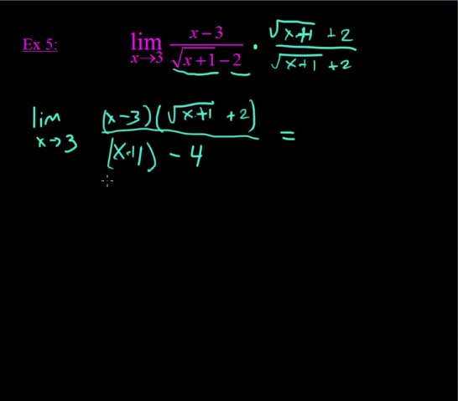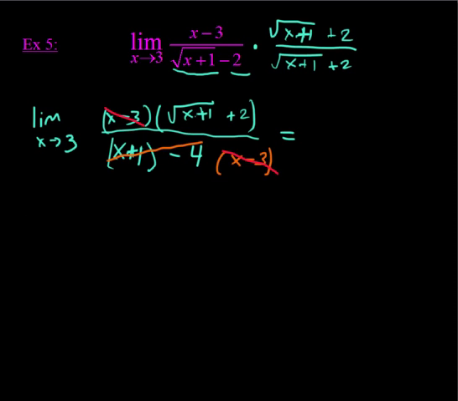All right, so the denominator, well, I didn't write very well there. That's x plus 1 minus 4. Well, that would become x minus 3. And you can see that x minus 3 could cancel out with this x minus 3. All right, so you see why you don't want to distribute the numerator, because it would have made things ugly. As it is, things are actually pretty simple.